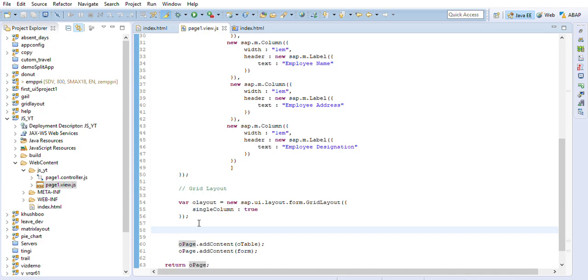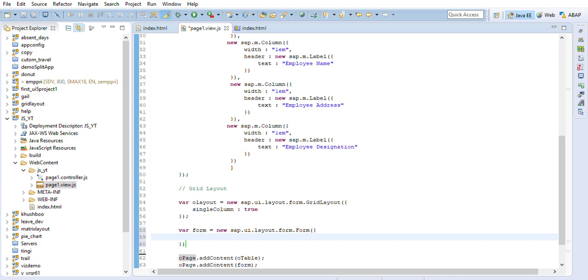So now I would start with another variable, that is var form. Now the class for a form would be new sap.ui.layout.form.Form again, because within a form there are many other elements that you can take, so that is why you have a small form followed by a caps Form.